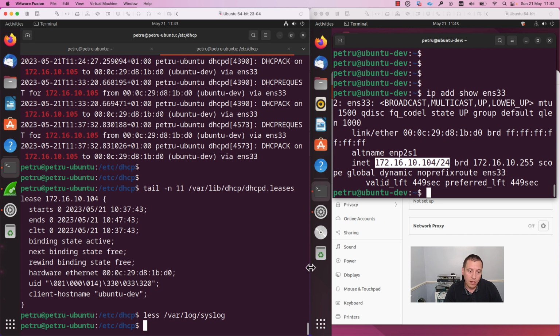I am using in my lab environment ISC, as I mentioned, but you can also use dnsmasq if you want to configure it as a DHCP server, or you can configure a Cisco router as a DHCP server. If you visit my website gulian.uk, you'll find there a post where I explain and show the steps you need to take in order to configure a Cisco router as a DHCP server.